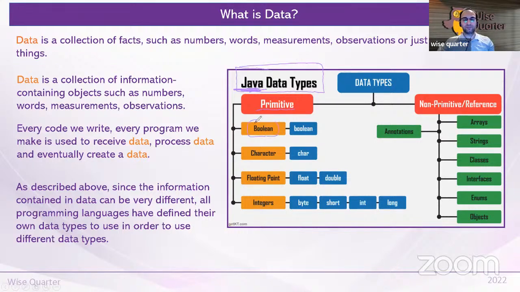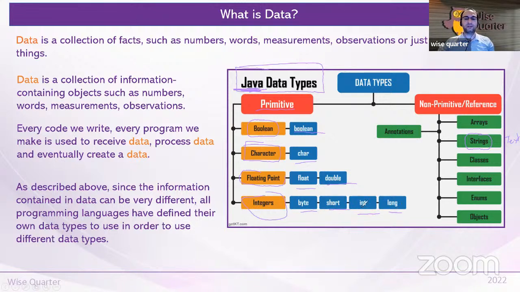So, booleans, it's a data type. We are going to use the boolean data type in our coding. Char, characters, floats, integers: boolean, char, float, double, byte, short, integer, long. And from the non-primitive data types, for now, just try to remember the string data type. It's for text typed data. Float means decimal numbers. Integers means whole numbers, of course.